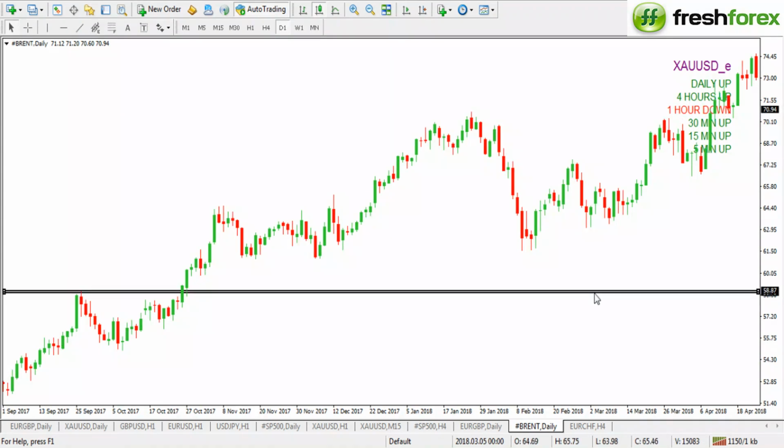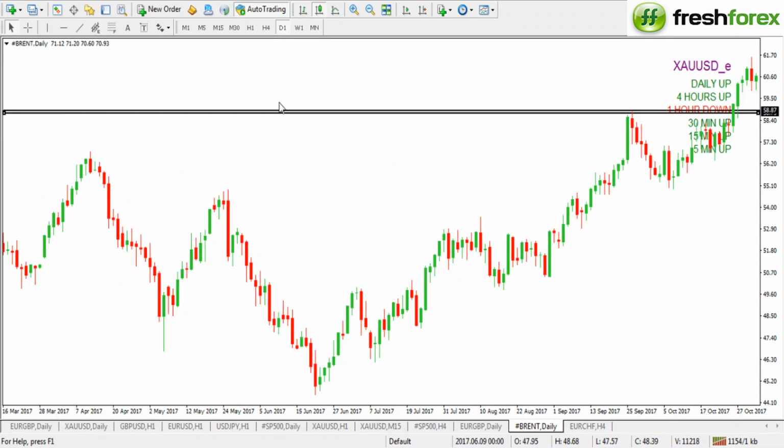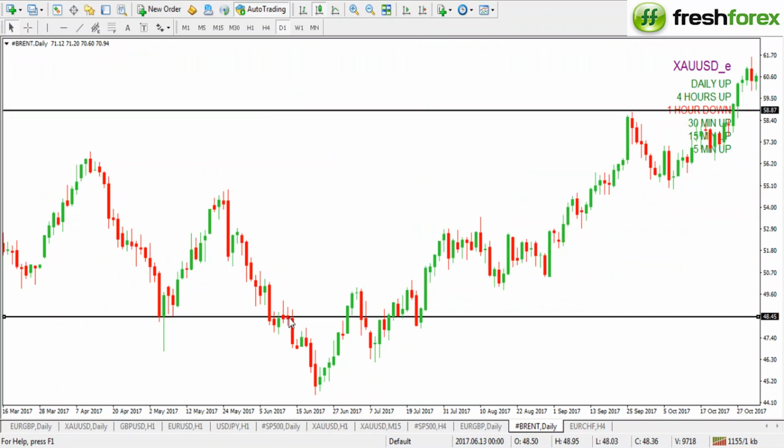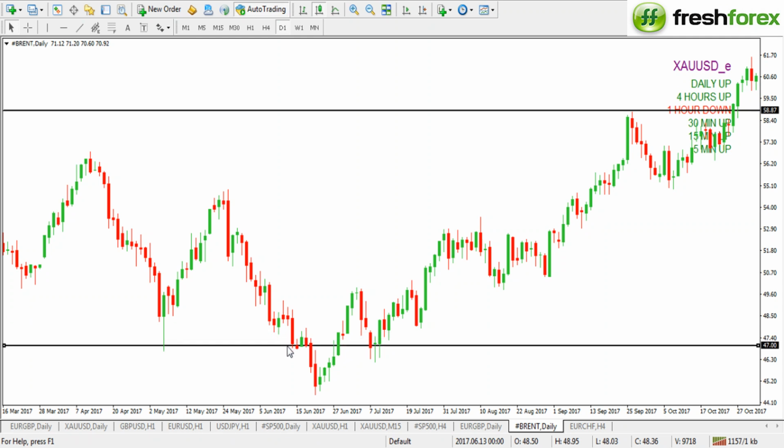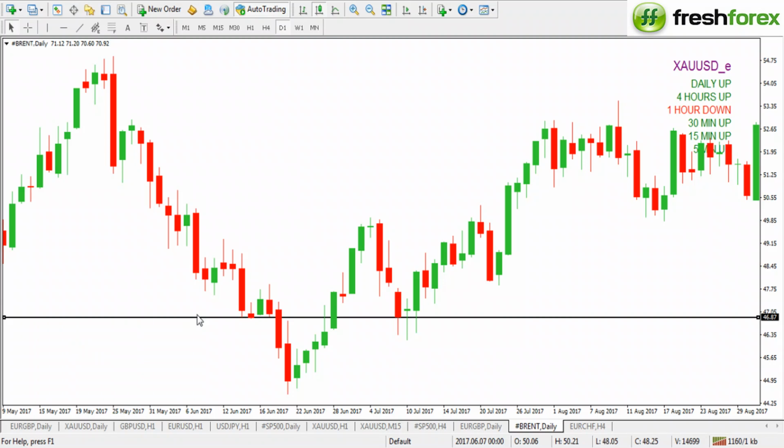Check again. Let's see if there are any good ones. This one here doesn't look good. So basically, we have a minor support here. Then price has gone below the big candle, has come back again with the big candle. So this was the correct place to look for a buy from.